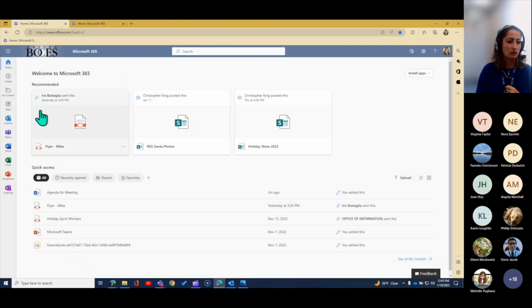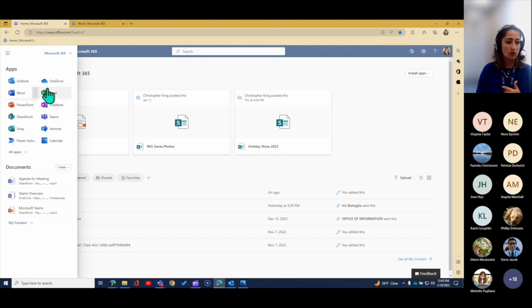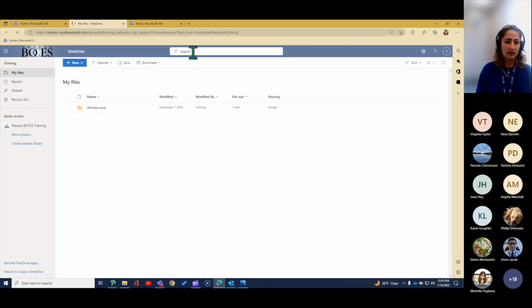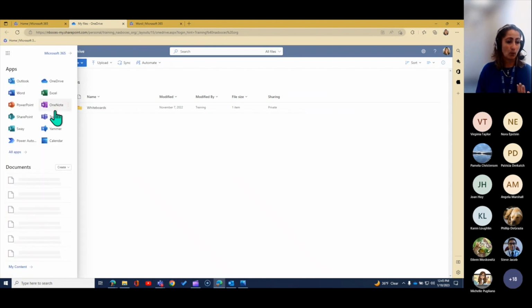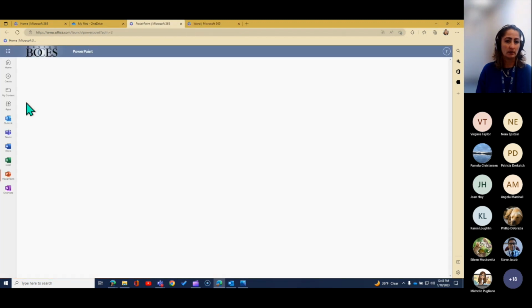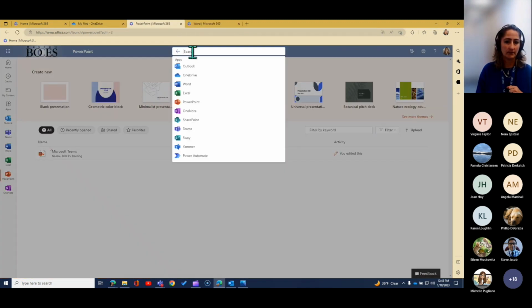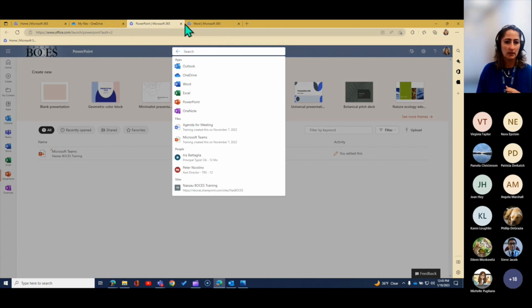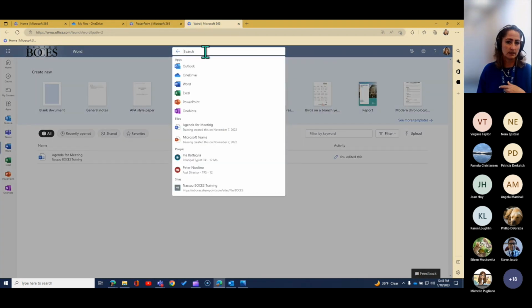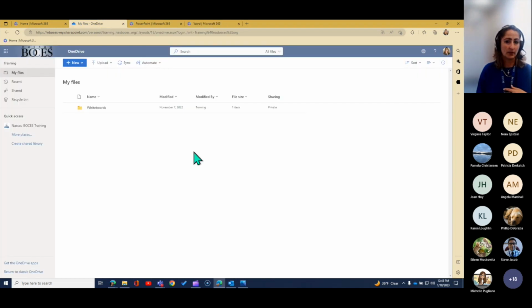If you're in your, specifically, if you're in your OneDrive, and again, you could see that search bar follows you everywhere. So in any of these web version applications, that search bar is going to be up there for you. Oh, there it is. So I'm just clicked into PowerPoint. There it is. I'm in Word over here. It's still up here. So it doesn't really matter which app you're in. It's always going to be there for you. But right now I'm in my OneDrive app, which automatically is going to pull up a search for files. So you can even drill down even tighter and really be able to find that file that you're looking for. Great tool.